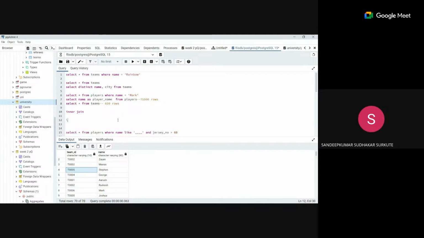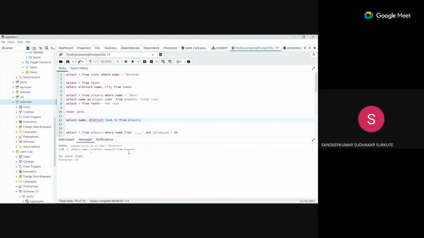But what if I just specify this name before distinct? What will happen? This will throw an error, because it is going to reduce the window size for only 6, but we have so many names.